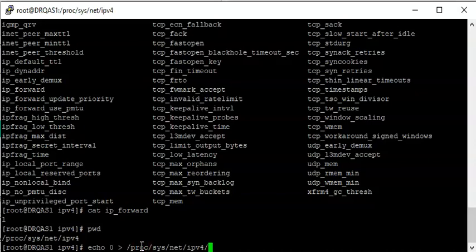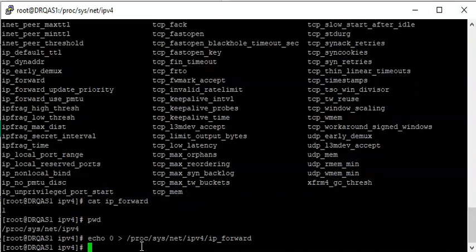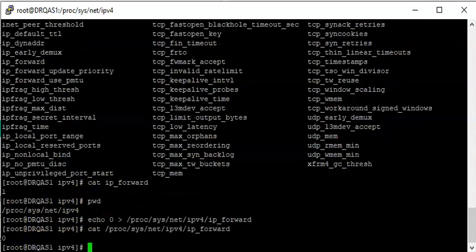Now if you cat this file, you can see that the value has been set to 0. Using a text editor may not work in this subdirectory, so you use the echo command. So this is one of the ways you can tune the kernel, by changing the network parameter.